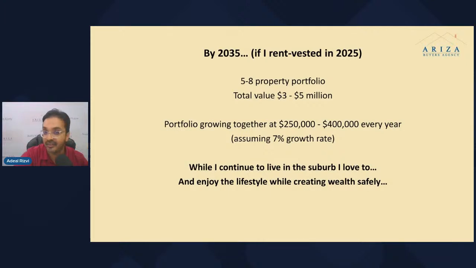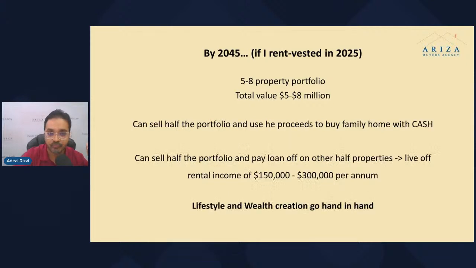So essentially, I'm still having a good lifestyle. I'm still enjoying time with the family. I'm still going out. I'm having holidays. I'm eating out in restaurants. I'm not saving money like a complete maniac where I just want to save a deposit for the family home. Yes, it's good to save a deposit for family homes, but to just save a deposit for a home which you will just pay off for the next 30 years out of your own hard-earned money is an extremely unsensible thing to do for me. Again, I'm talking from the numbers perspective. I'm not talking about emotions over here.